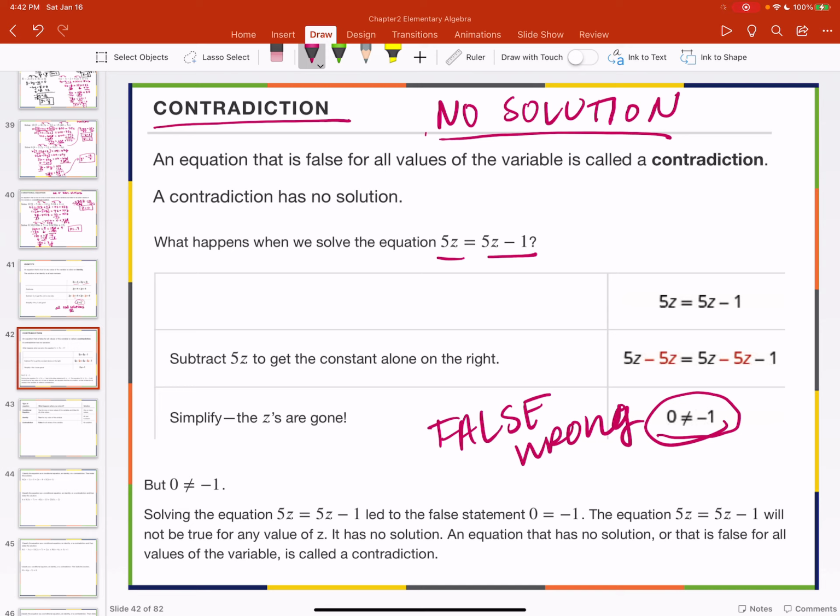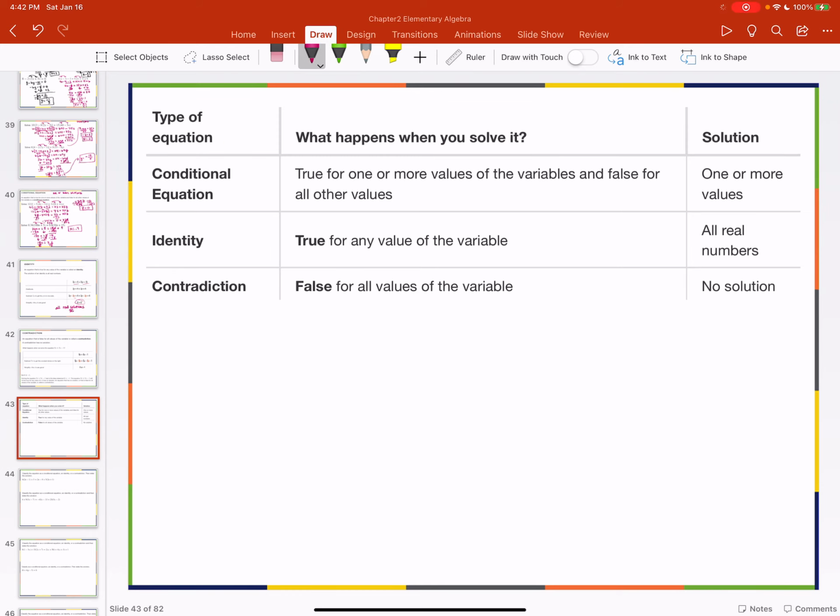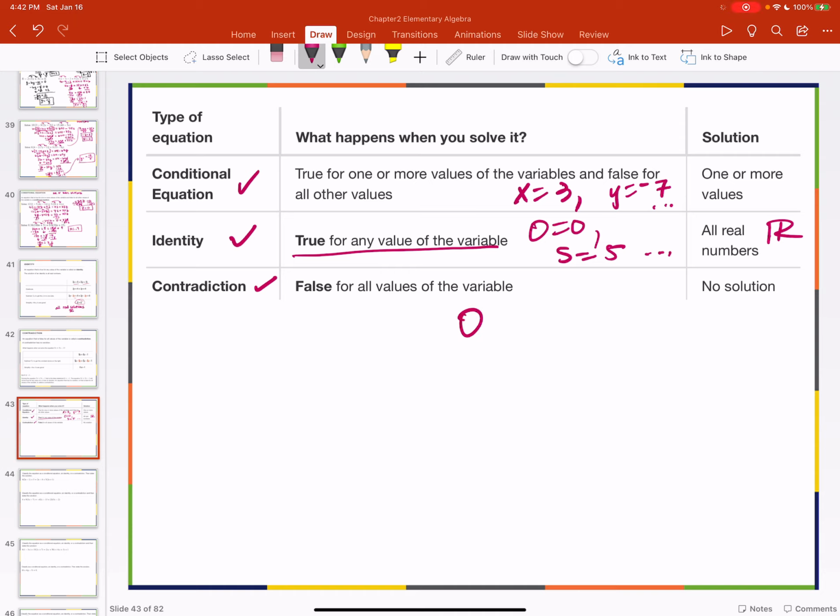So you'd say this has no solution, okay? Or it's false. All right, then the last one, well, just to recap, we already went through the 3. So to recap, we have 3 types of equations. We have conditional, basically when we get like x is equal to 3, y is equal to negative 7, something like that. 1 or more. In this case, we've only been doing linear, so it's 1, but later on we're going to have more. That's a conditional equation. The identity is true for any value of the variable, so the solution is all real numbers. So let's say, for instance, you get 0 equals 0, or 5 is equal to 5, and so on. Now, a contradiction is when you get something like 0 equal to negative 1, which is false. Or like 5 is equal to 2. Like, you know, that's obviously not true. So in this case, we would say no solution, okay?